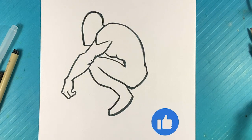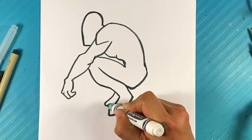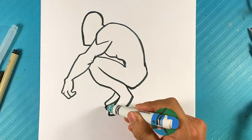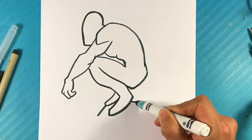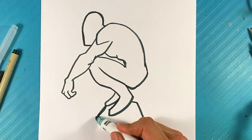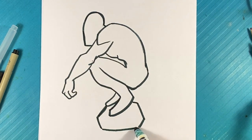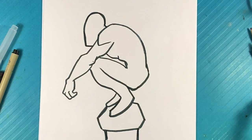Alrighty. Sweet. Okay, now we're going over here to the far end, and we're going to have his foot on the far end. He's just sitting down there. And what we're going to do right here is have him on, like, a building. I'm just gonna draw this octagon shape, like there's some sort of tower he's on. Don't worry about the shape. You can draw any shape you want, by the way. You can draw a circle. Let's just draw a line straight down, like he's on a chimney or something. And he's just leaning over, chilling out.